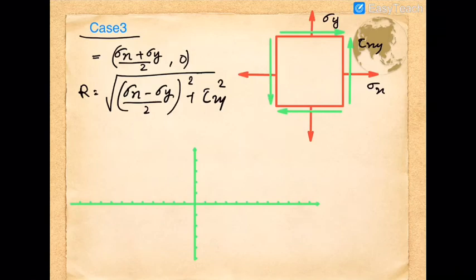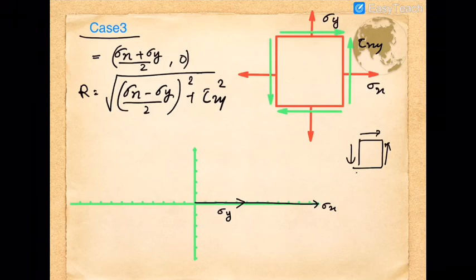While coming to the geometrical construction, first of all the same method we have to adopt. First sigma x should be marked. Let this be the sigma x distance, and sigma y, since it's tensile, same positive x-axis direction, we will mark the sigma y also. Then coming to marking of shear stress. So this is a positive shear stress loading. We mentioned in the analytical method that this is a case of positive shear loading and this is a case of negative shear loading. Okay, so it's a positive shear loading.